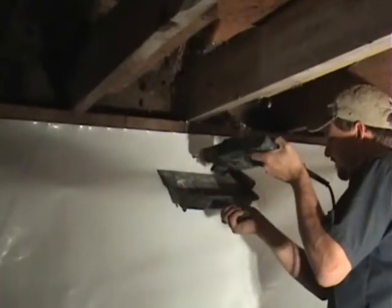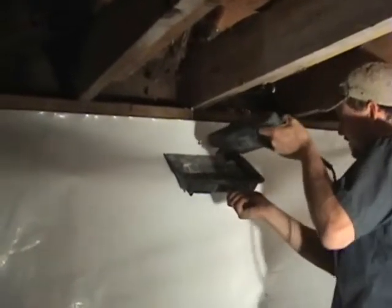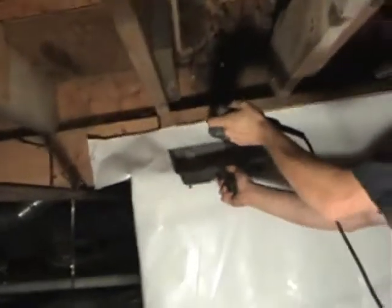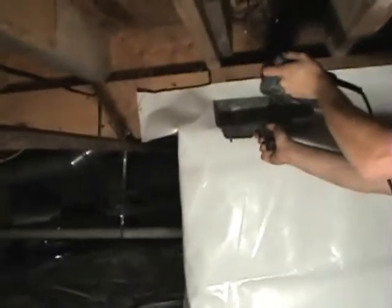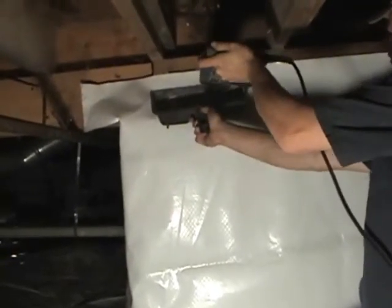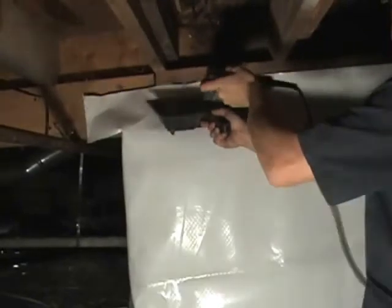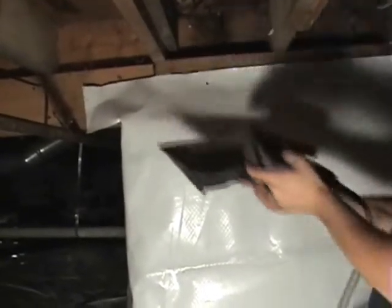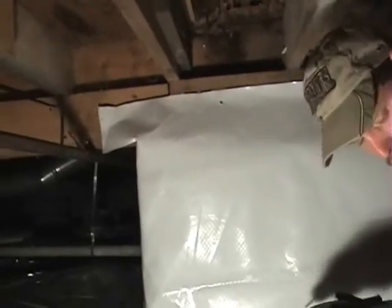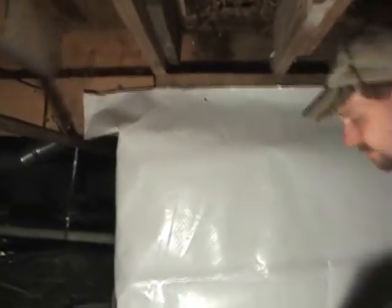The dustpan is obviously an option depending on what you want to accomplish. The dust is rather a pain to clean up, so to save labor and time lapping the crawl space we use the dustpan where we can. In smaller 18-inch crawl spaces less than two feet it gets really difficult to incorporate the dustpan, but in the larger ones we use them on every job that we can. It keeps it nice and clean and keeps the dust down.